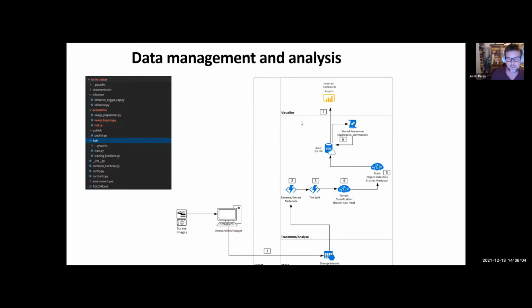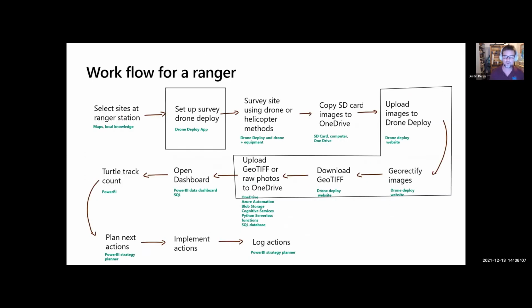And I'll just go into steps and how this looks as a workflow for a ranger. So when you're a ranger, you're going to be looking at the values. So what we always started with is, what's the thing you care about? Now, in the case of the marine turtles, feral pigs, and other predators' impacts on marine turtles, it was we need to stop that predation and keep it under 30%. So when we're back at the ranger station, we're using maps, we're using local knowledge, we're talking about where those pigs are, where you think they are, which ones are impacting, which parts of the beach do we need to look after, and how might we go about doing that.